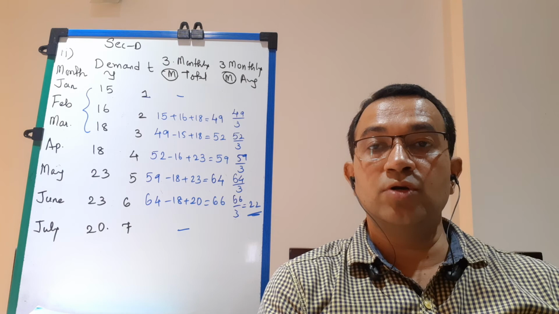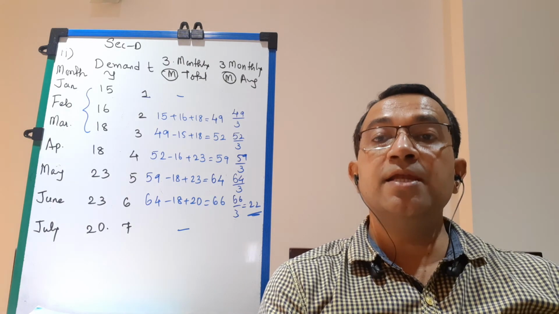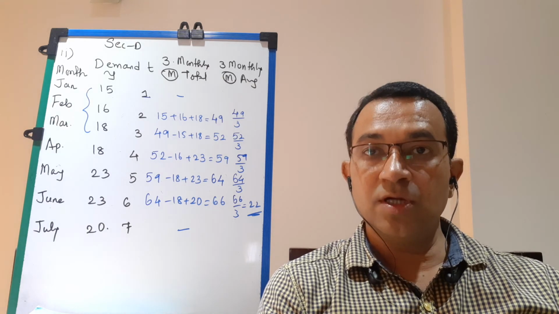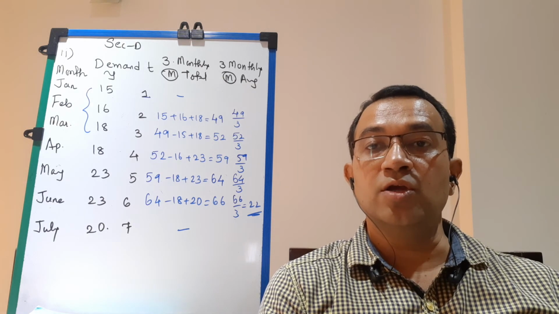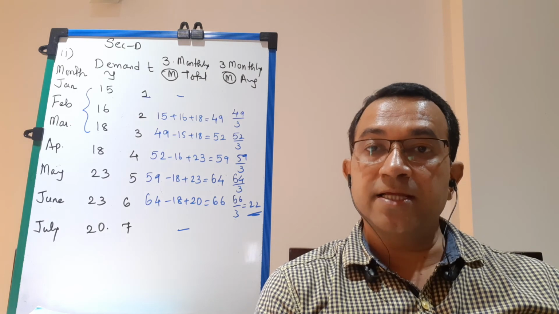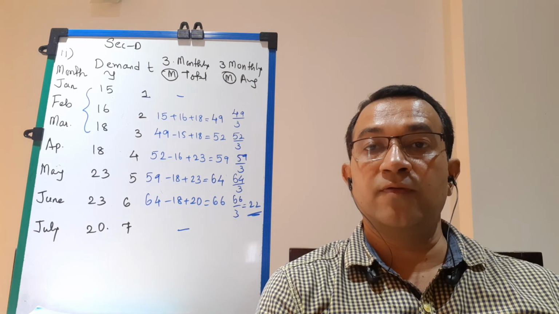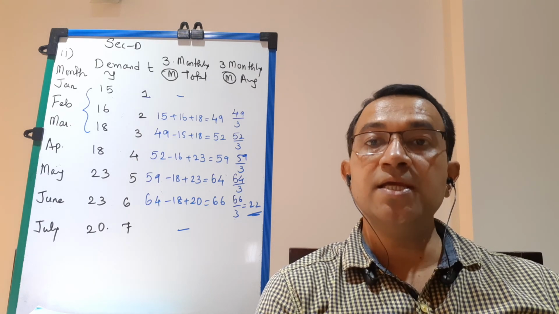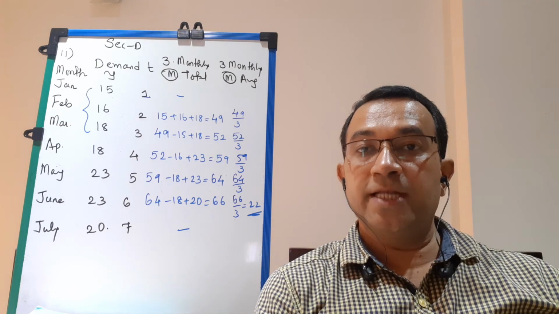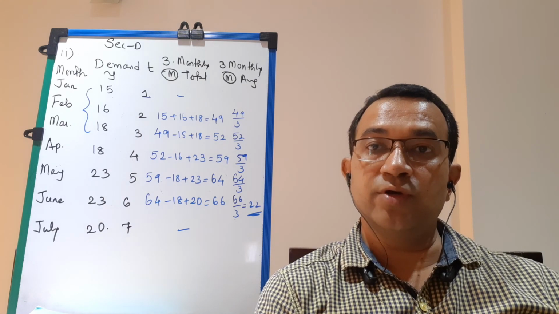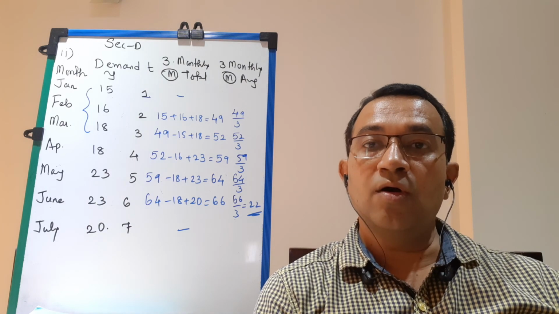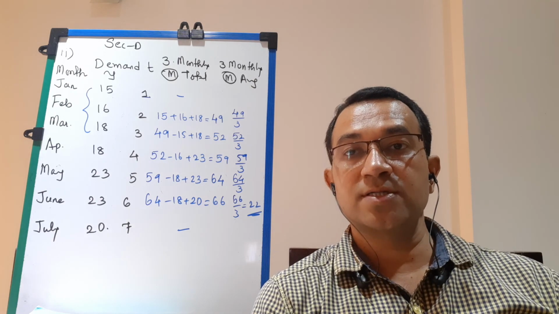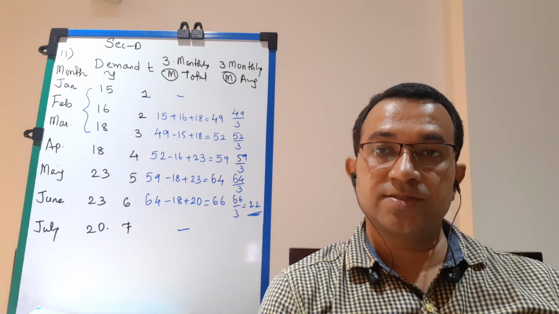So here we conclude our lecture. If you have any doubt in this sum, students, you can message me personally. I will contact you and I will help you to solve your doubts. In the next lecture, we are going to do 5 yearly or 5 monthly or 5 days moving averages, which is very simple. So in the next lecture, students, we are going to do 2 sums of 5 yearly moving averages and then 4 yearly, students, to conclude the exercise.